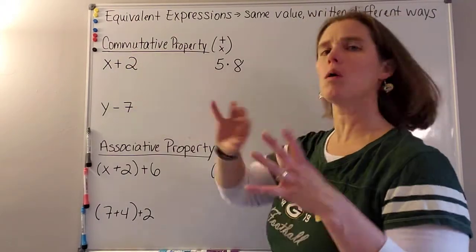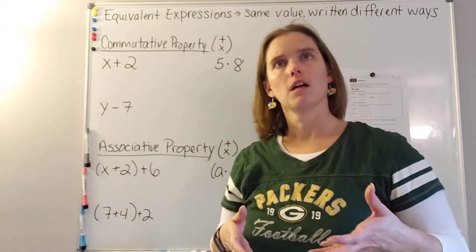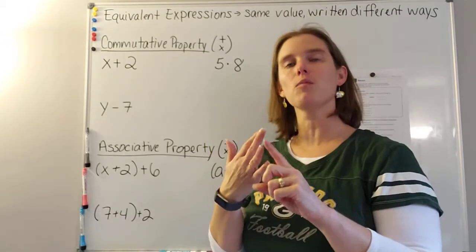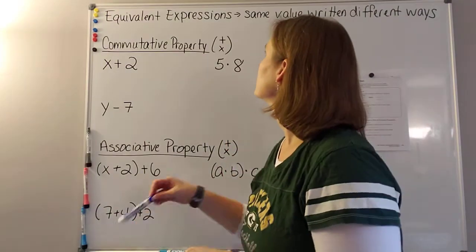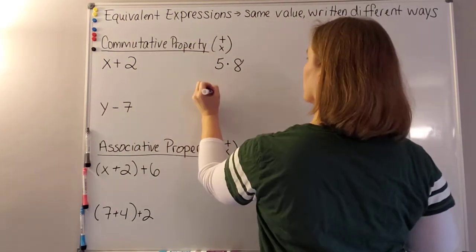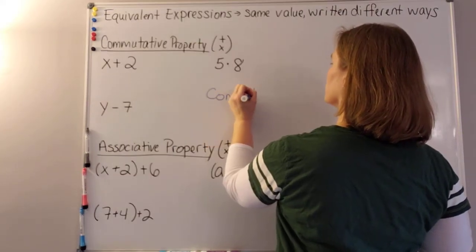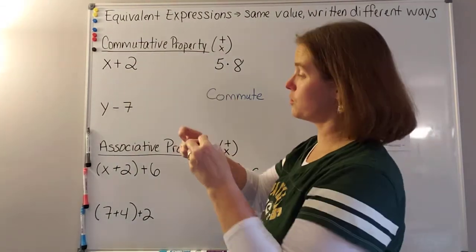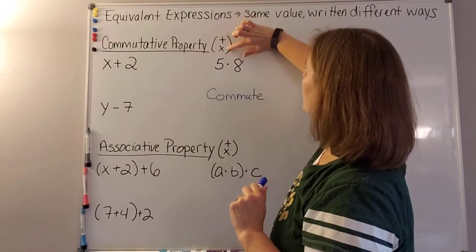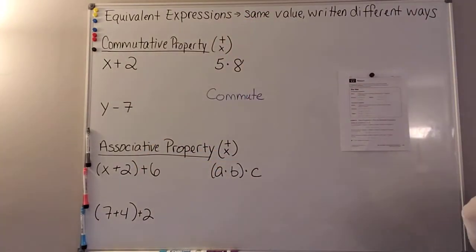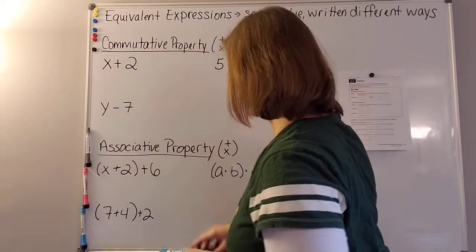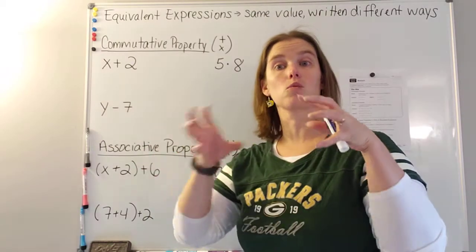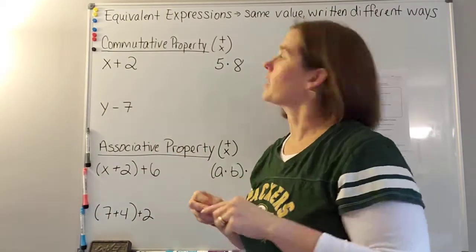So commutative, what word do you hear in there? If you're saying things like community, I don't know what else, hopefully somewhere in your brain you said commute. You hear the word commute, which means you move somewhere, right? Well, that's what we're going to do with these problems. And it works for addition and multiplication. So when we move things around, all it means is we change the order of things for whatever reason. It might be easier to solve. It allows us to regroup some things, which can be helpful later on.